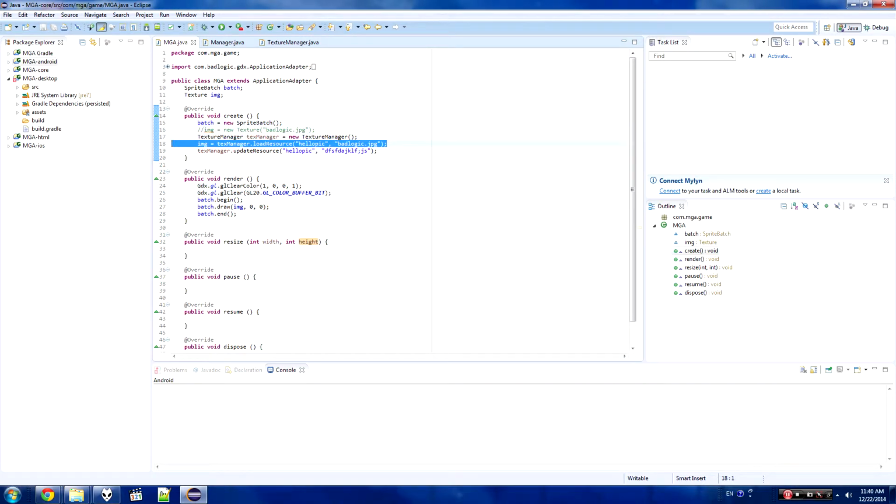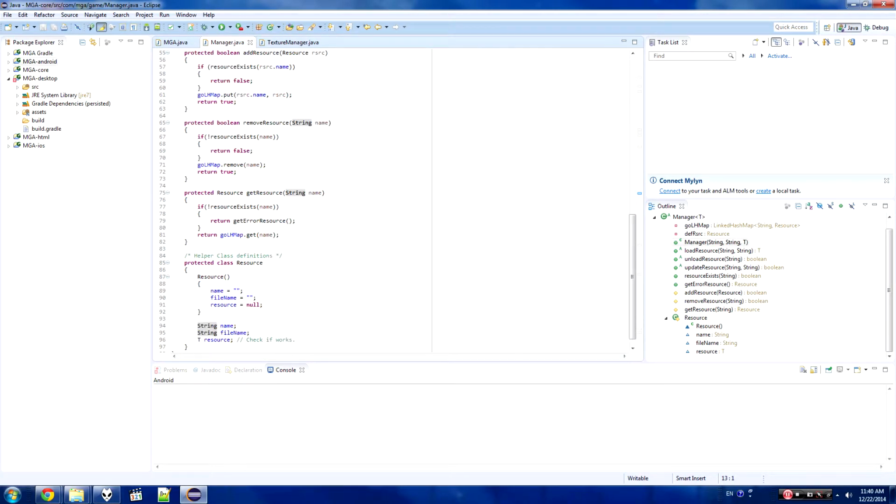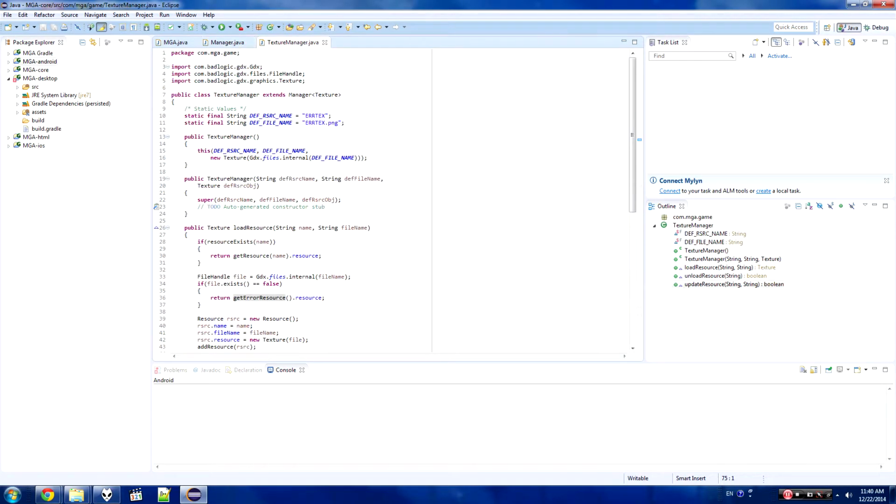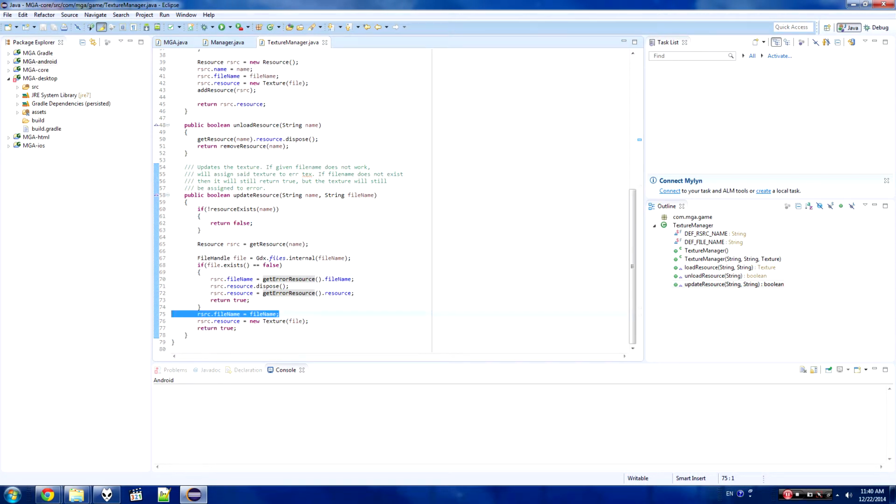I realized there are a couple things I need to fix, and I'll do that on day 3. Hope to see you then. On day 3 I will work on Sprite Handler, as well as further test this class for any information that I might have missed, such as forgetting to dispose the resource if the file given is incorrect. So I need to dispose the resource here.